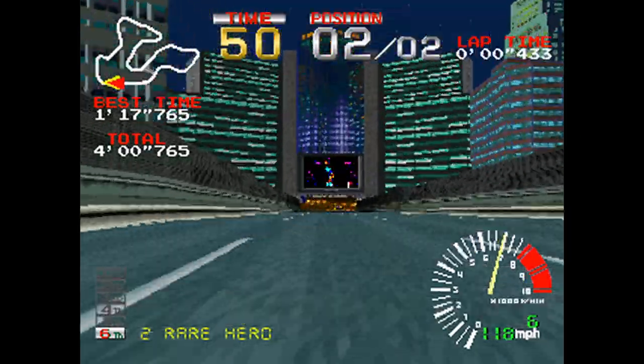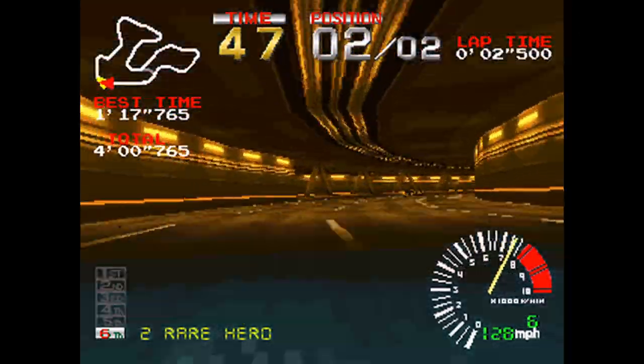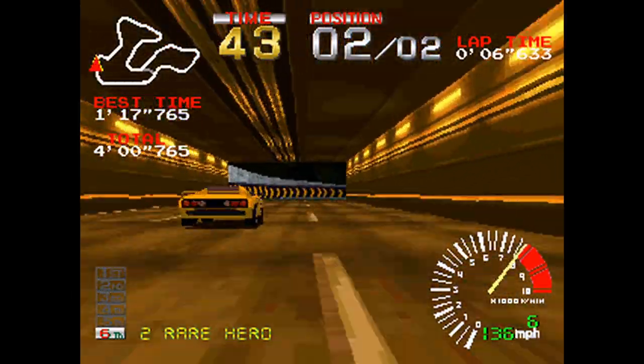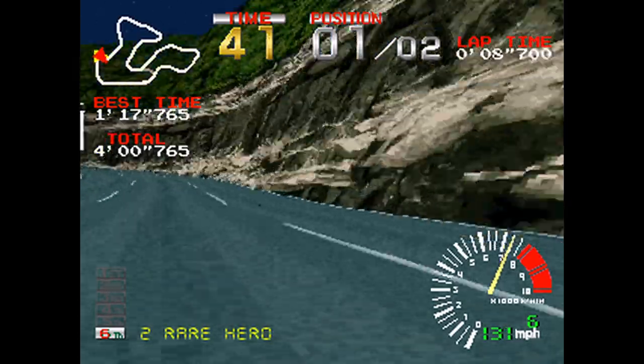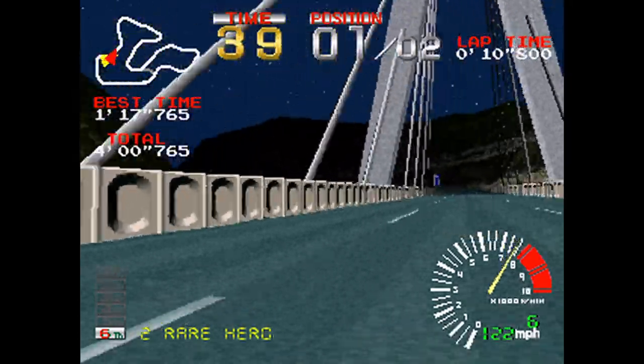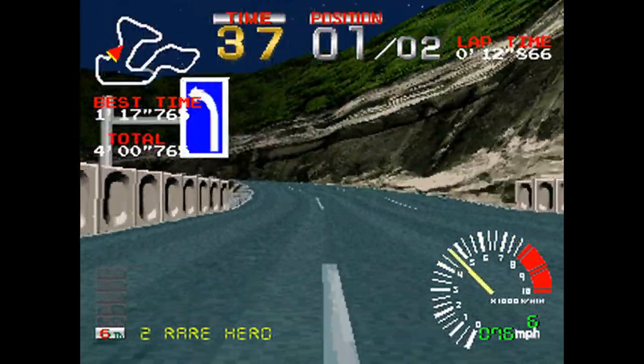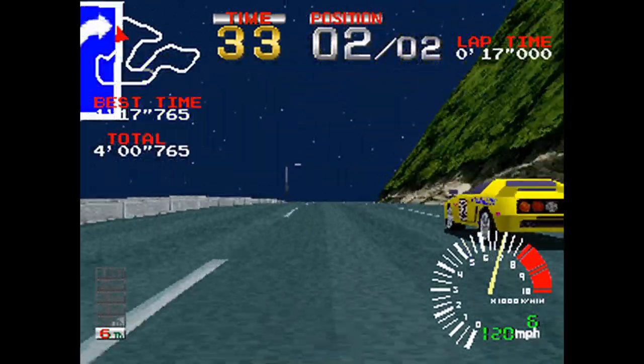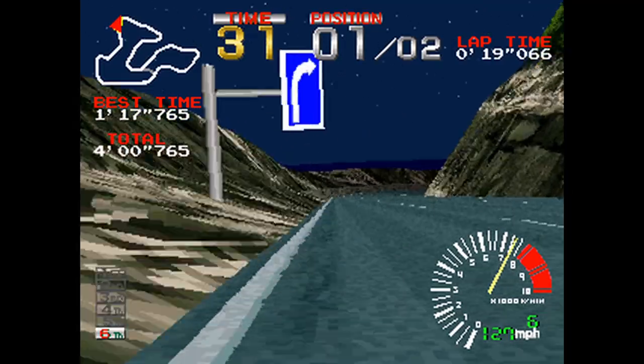I mean, without doing a full-on review of Ridge Racer Arcade, because it wouldn't be fair to say it's a bad game, it's a great game still. But I still consider it a slightly miserly sort of feature, which, as Mark just said, was used by its contemporaries anyway. So you can understand where they're coming from at the time. Plus, the price of these cabinets, I know for a fact, was astronomical.